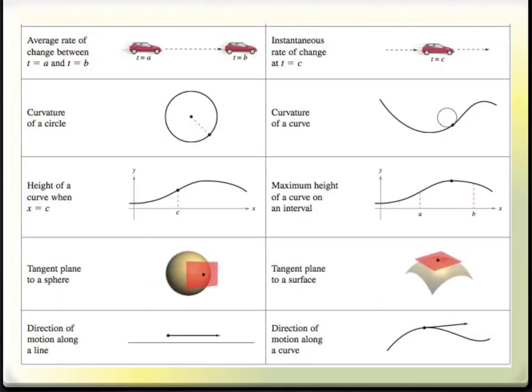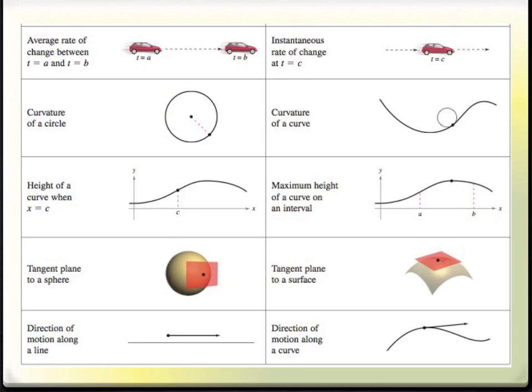With pre-calculus, you can find the average rate of change between 2 points. Okay, you can find averages with pre-calculus. But with calculus, you can find the instantaneous rate of change at a particular point. So what is that? Well, that's the difference between saying how fast I'm going right now in my car, looking at the speedometer, and how fast on average I would go over my trip from my home to Shawnee. I live about 20 minutes away. How long does it take on average? What is my average speed? Right, this is the difference.